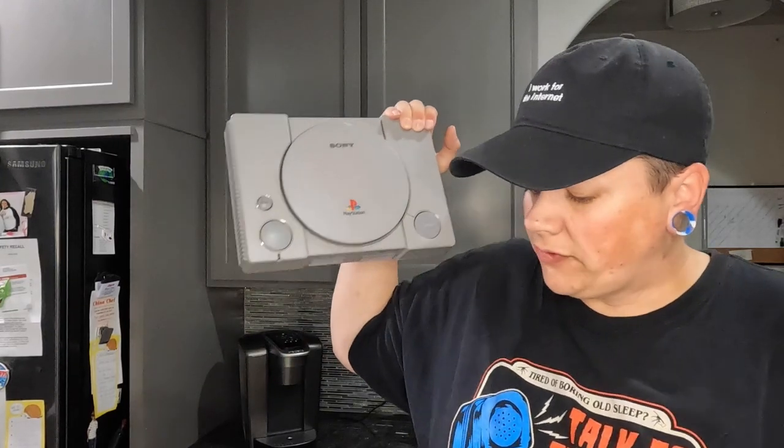I actually have another one of these, but it's a Japanese version, and then I got, I think 5 or 6 Japanese Wii U pads that were all broken, and I've listed all of those. I've sold 3 and I have 3 left. Those are all selling for about 20 bucks. This sold for parts or repair for $22, and if you know how much a PS1 goes for working, 22 bucks is a pretty good deal to get out of something that's broken.